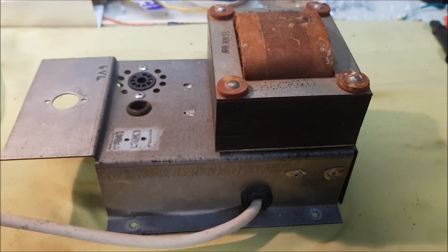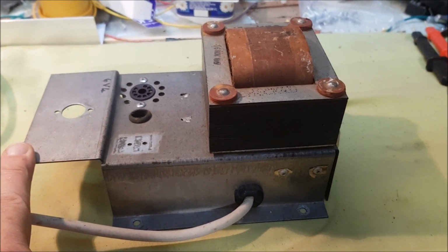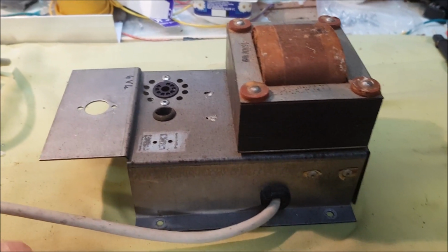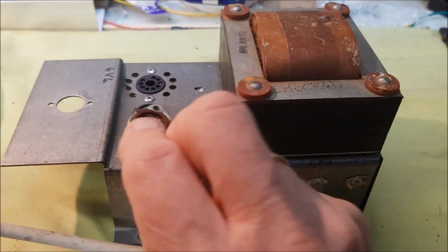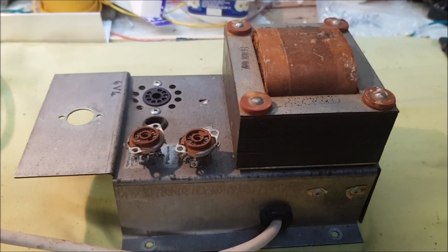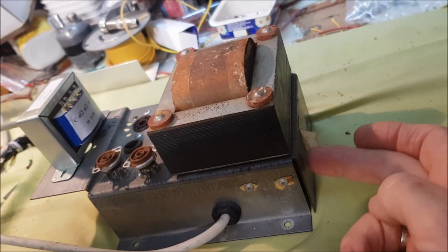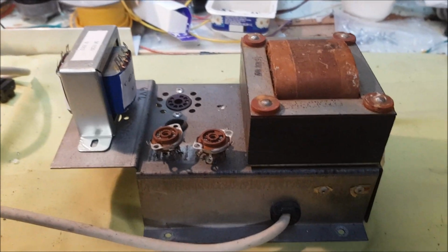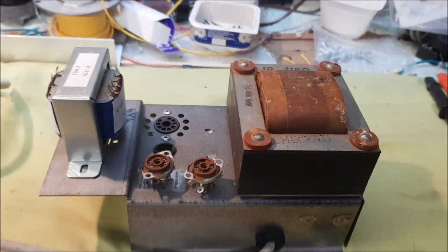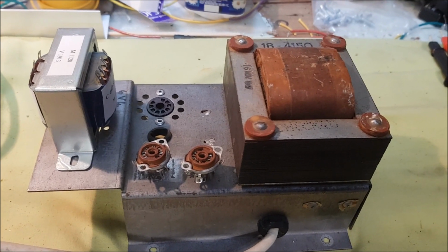Now I'm going to have this separate from the preamp section. I've bent up one side of the base to provide a little bit of extra real estate, and I'm going to put two 7-pin sockets here for the 6AQ5s. There'll be room over here for the output transformer, and I think probably sticking out this end will be the interstage transformer for the phase inverter, and there should be room inside for the first filter capacitor and associated small components.